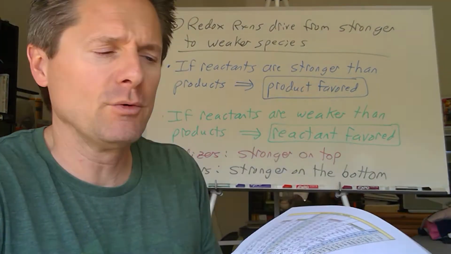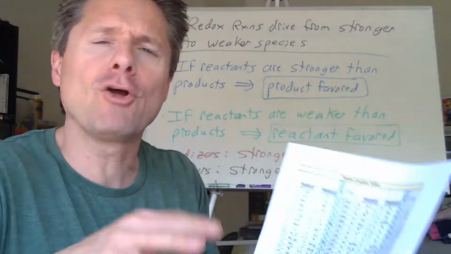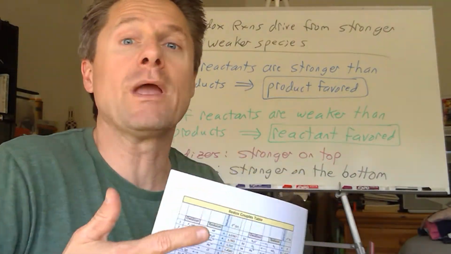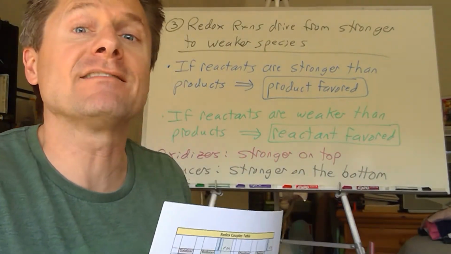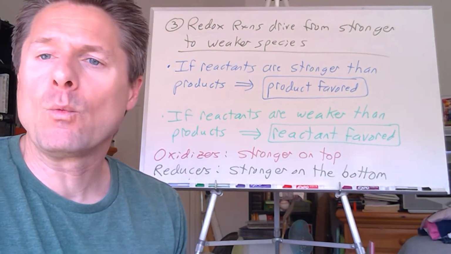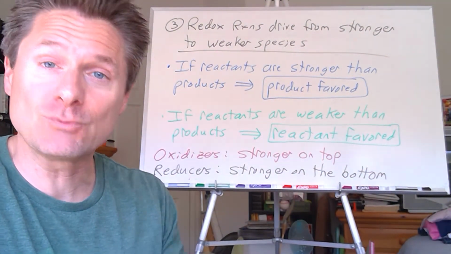We'll do an example, and we'll look at the arrows, we'll look at the mediums, we'll look at which oxidizers are stronger and weaker and which way it drives, exactly like we did with acid-base reactions, okay? So we'll do 1 or 2 examples, and we'll be off to the races and done with this video. Sweet!